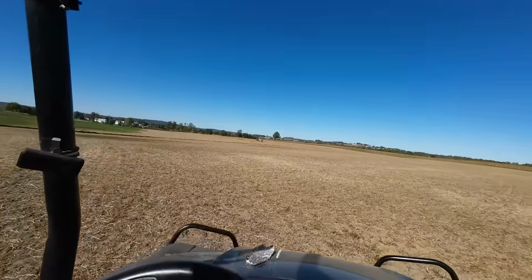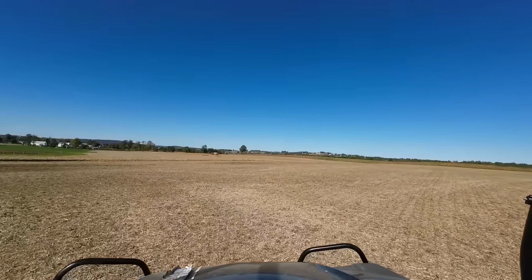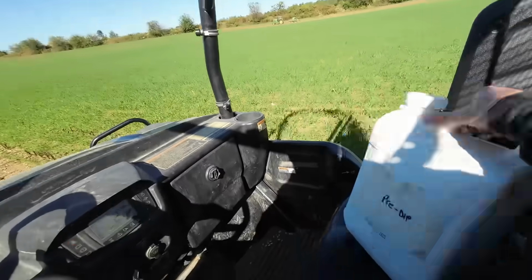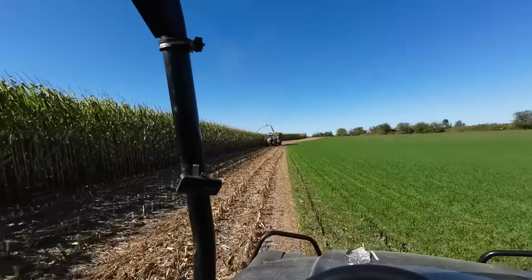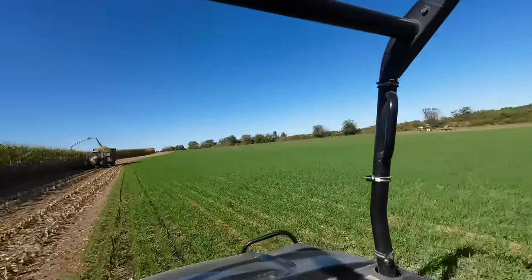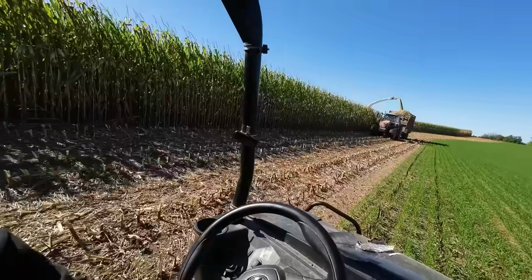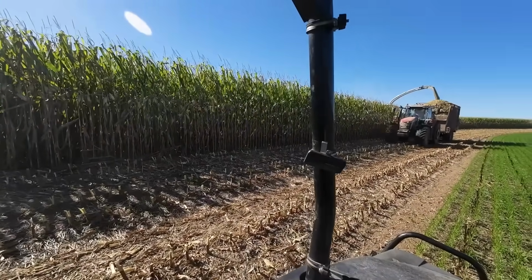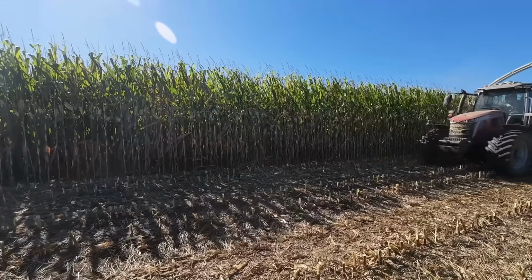We got through the third field now. There's actually a bald eagle flying right across there. Probably can't see it on camera, but that's really cool. I'm bringing out another jug of inoculant. Chopper just puts that in to help the feed ferment, stabilize quicker. My dad's running the drill, putting triticale in what we just harvested this morning. Yields are extremely strong, so we're gonna have a lot of extra corn, which is a good problem. But this stuff here, some nice looking corn.